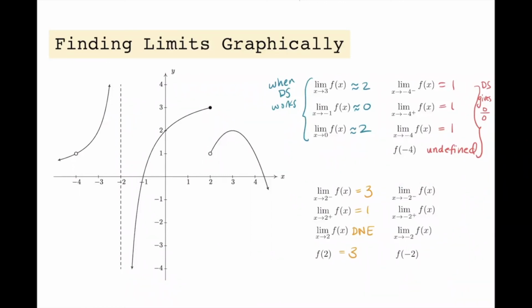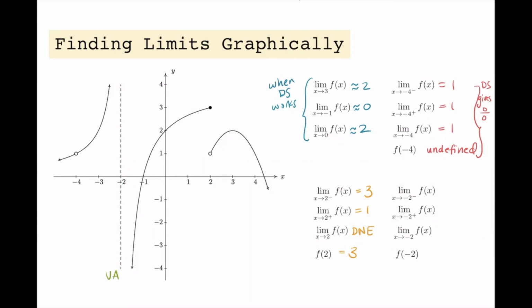In our last set of questions here, we are investigating what's happening as x approaches -2. The first one is x approaching -2 from the left. Okay, so here's -2. We see that at -2, this dashed line indicates that we have a vertical asymptote. So we have unbounded behavior, which means probably one of our limits isn't going to exist.